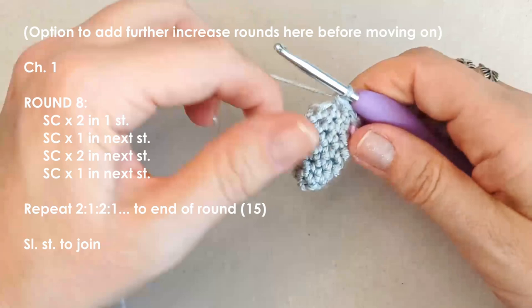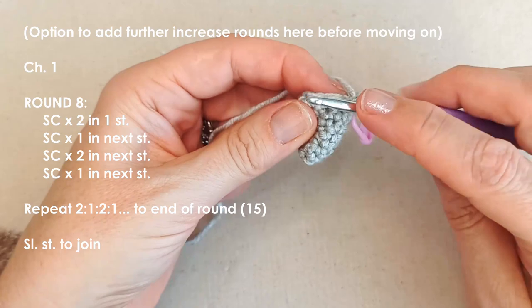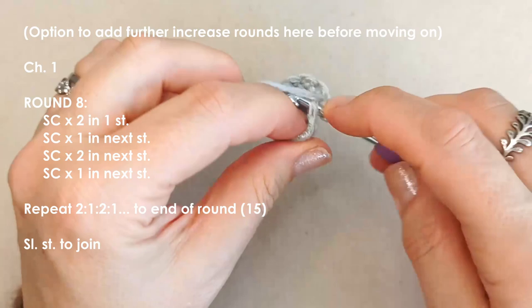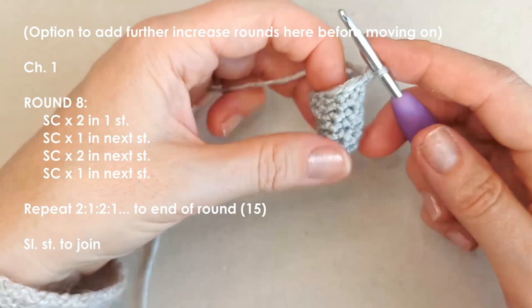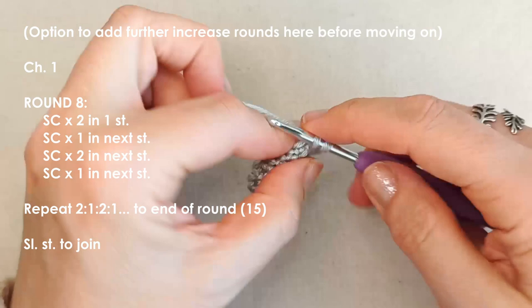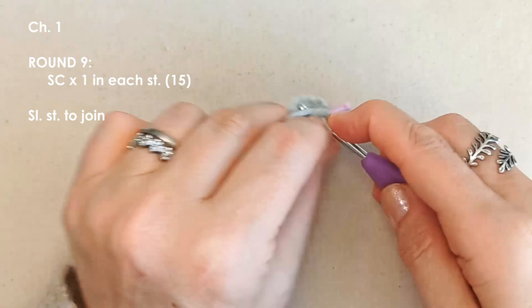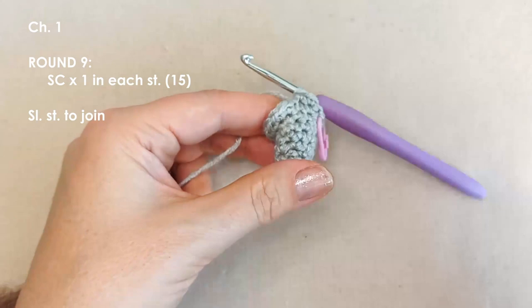So I've placed my two single crochets in that first stitch, and then I'm going to place one single crochet in the next stitch. Two in the next, and then one in the next. So we're basically just repeating this section here, okay? So two, one, two, one. So I'm going to finish that off to the end of my round, and I'll meet you there. Okay, so I've finished that increase round, chain one, and you've probably guessed it's just one single crochet in each stitch. So I'll meet you at the end of this round.